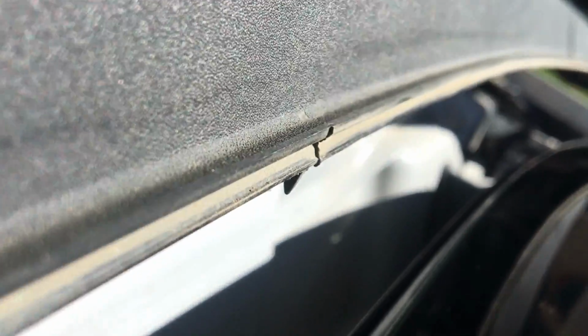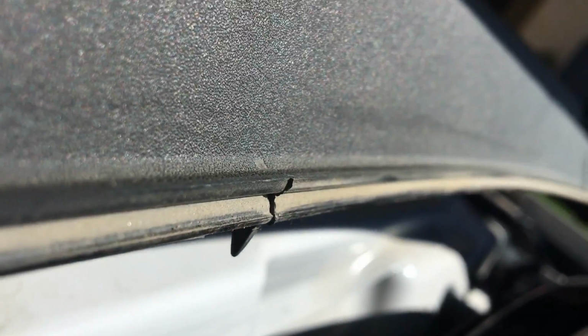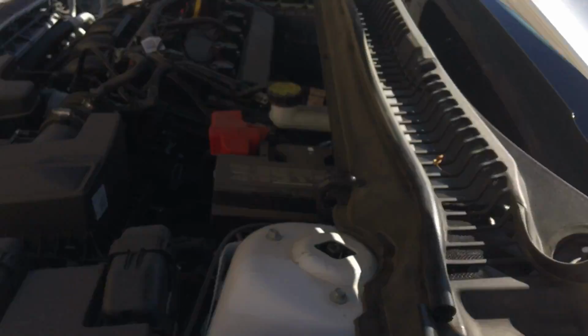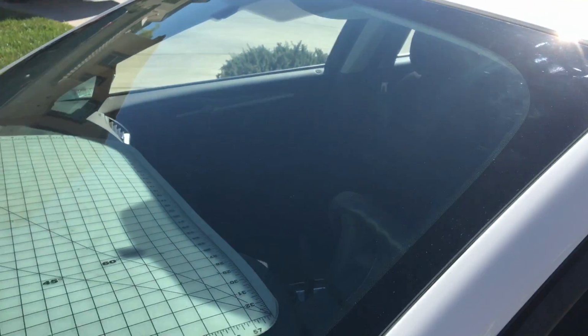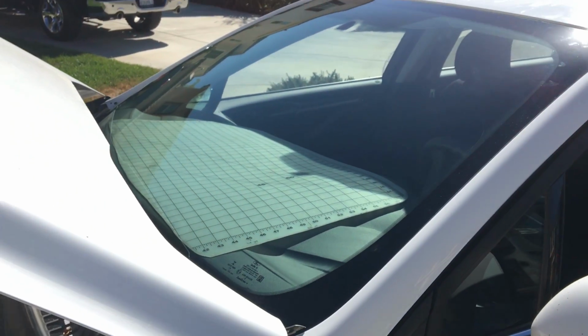When you guys are ready to put the cowling back on, there's a little groove, like a little guide, and the glass retainer molding has it as well right there. So just guide them up together, line them up, and push the cowling back on there. And just want to show you what it looks like. A nice quality install, like nothing happened, no scratches, just an overall quality installation. And thanks for taking your time to watch this video.